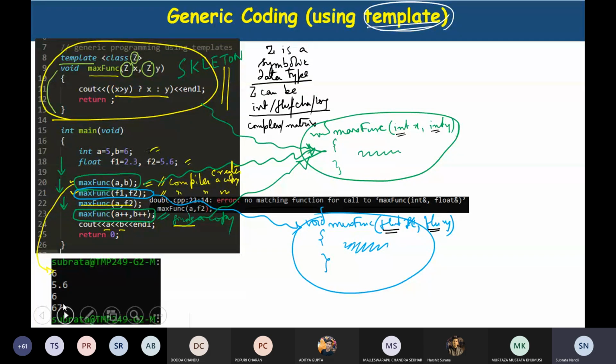So it overcomes the side effect also in this case. So there is no side effect. Is it okay?